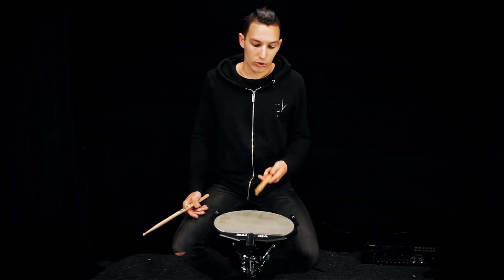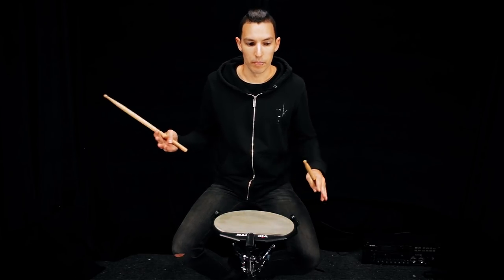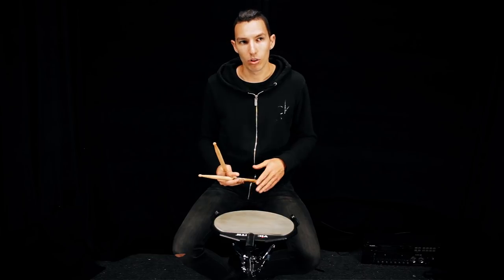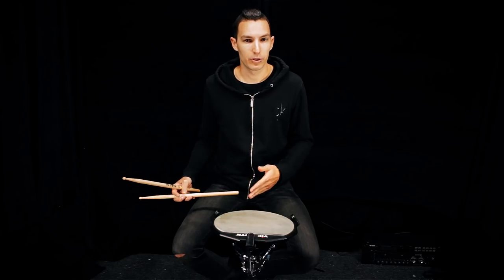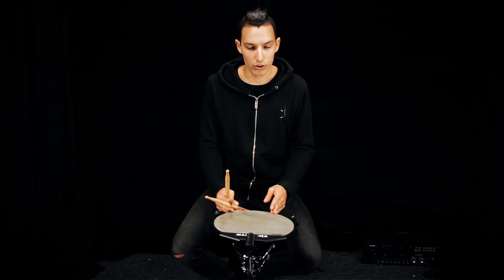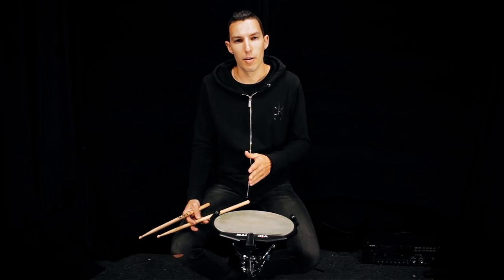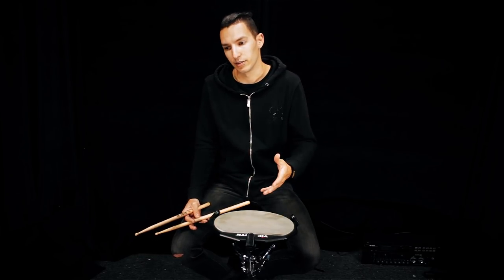In fact, I mostly use the French grip to go from fast to faster. So from, let's say, 260 BPMs to 300, 290, 280. Even though in my playing, I don't like the sound that a 300 BPM blast beat makes, because it's just too fast and there's not even the time for the note to develop, and so it just sounds like noise. But that's my musical opinion, so it's just something that for me doesn't work as a musician.